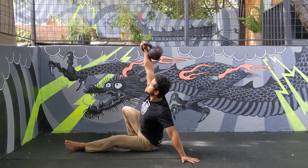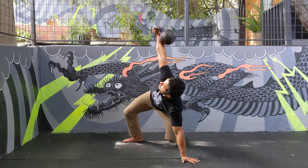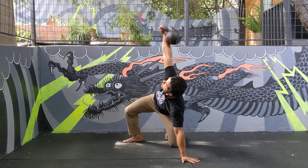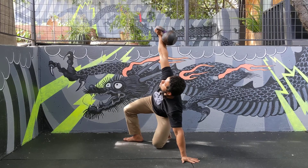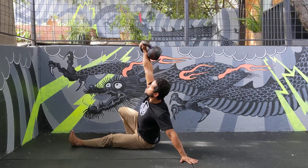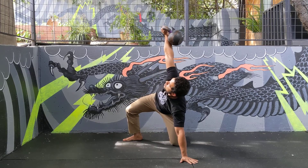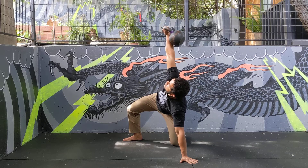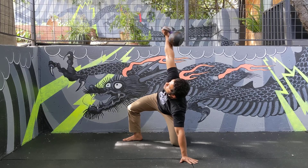At the three-point stance you're gonna have two options. Option number one: bend your knee, get that knee underneath your hip — make sure that knee and foot is looking at the hand that's connected to the bottom. Option number two is to just sweep your leg and get it right underneath without bending the knee. Make sure that you stay nice and solid — you have three points of contact: your hand, your foot, and your knee.